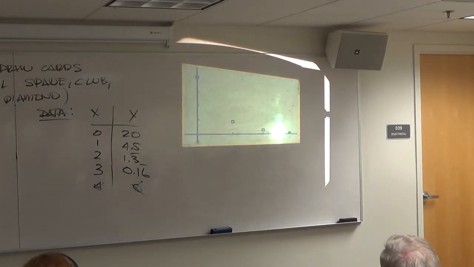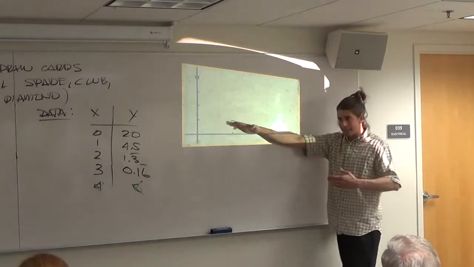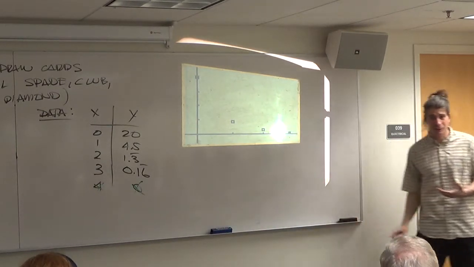Does it have a similar shape? Aaron, you made a very cool statement last class. You said, hey, that card curve looks like the coin curve. Does this one look like both of them? It does, doesn't it? It's got that same kind of steep, flattening, never touching, but flattening. Yeah, very, very similar.